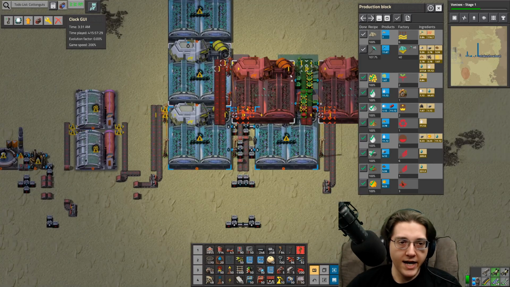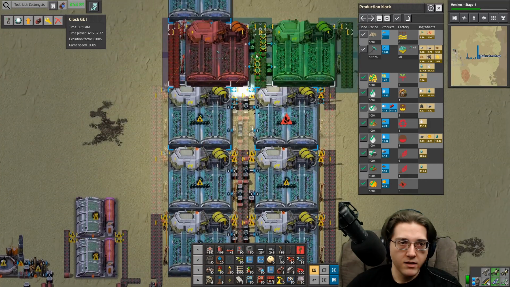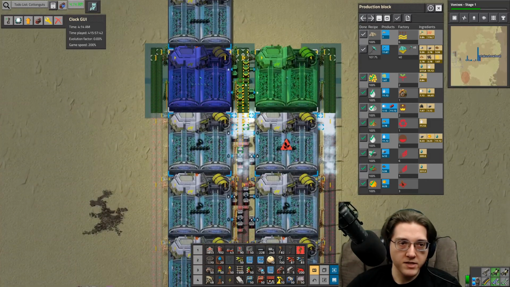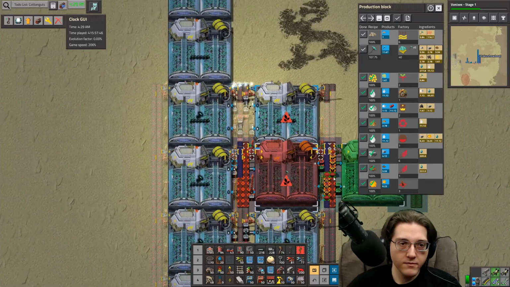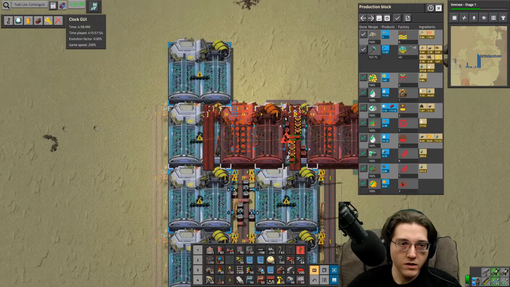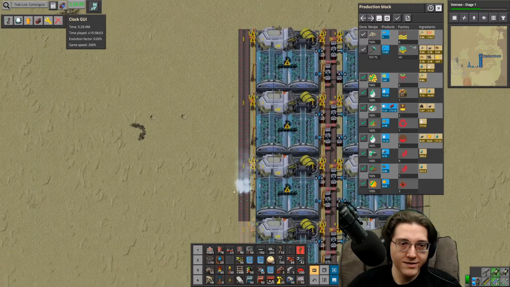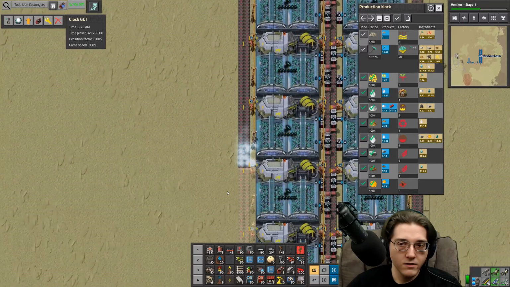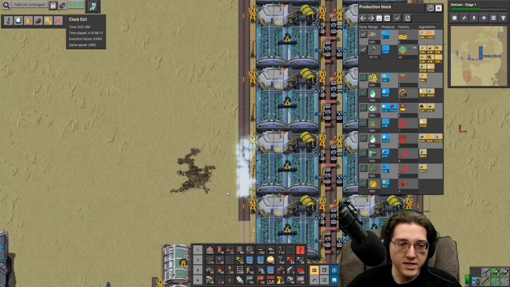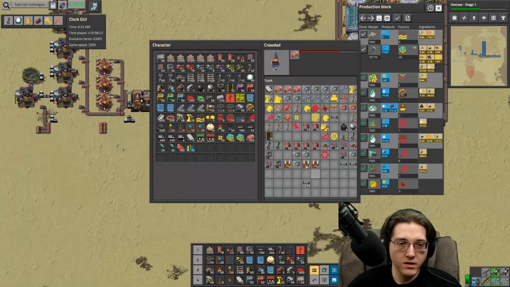So now I can go ahead and copy paste this several times. Lots of times. And then, as they say, we need to double it. I will need more belt that I do not have.